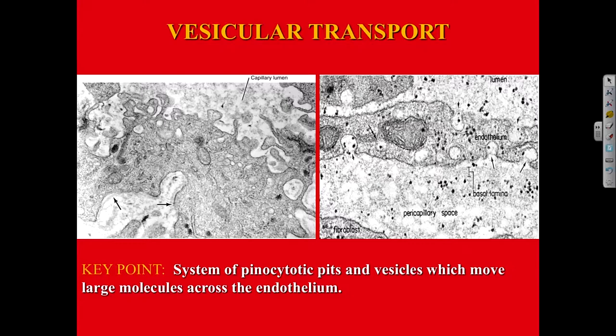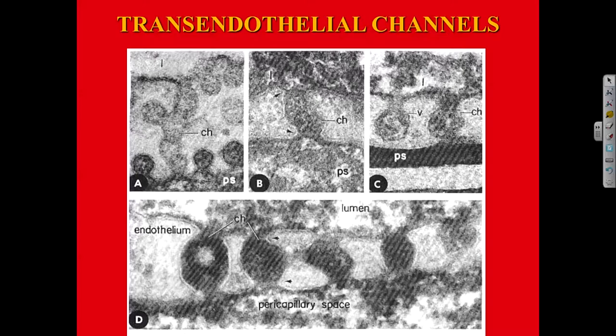Sometimes these vesicles may actually merge. So here you can see a large vesicle, and it's so big that it merged. So again, it's been injected with electron-dense material. In this case, you could have had one vesicle, two vesicles, three vesicles, four vesicles merged together to form a channel, all right?